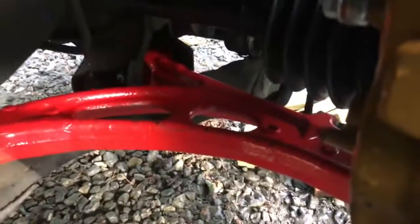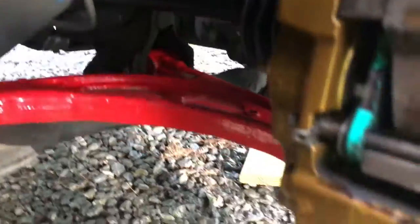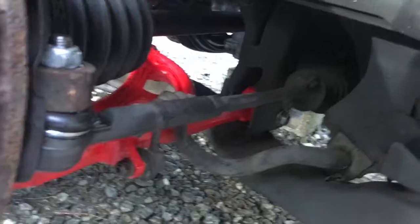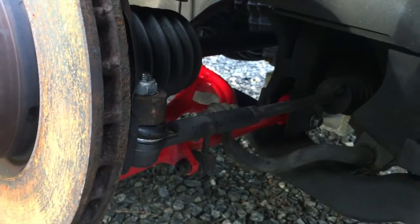And then the kit I got also came with aluminum control arms, so I painted those red and put those in, but you could use the stock ones, of course. And then your end links and all your steering links, whatever that one's called and whatnot, again, all that bolts right up. It would if I used the STI hub or the WRX hub. It does not really matter.